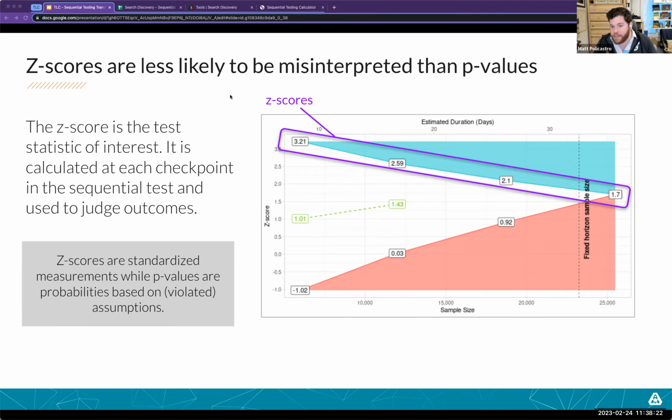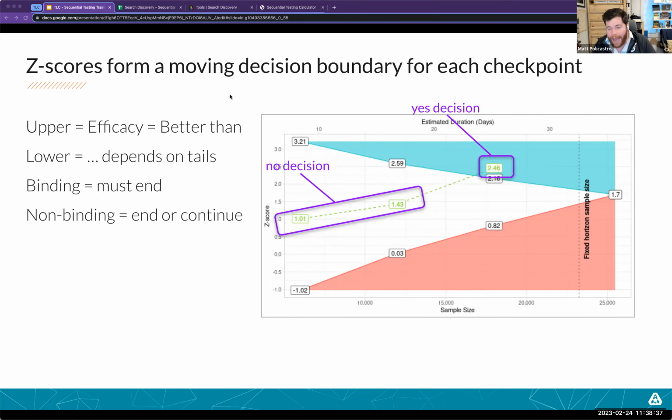But z-scores, basically, rather than us talking about p-values and confidence scores, whatever our testing tools are telling us, z-scores are just a little bit easier for us to make determinations about, because they're shifting around a little bit less, at least with the way that we've implemented this. And so what happens is that, again, by spending our risk at different points, we're basically building a cone around the desired effect or the desired result that we want to have, which is that we end up with a winning test. But we want to say that there's an upper bound.